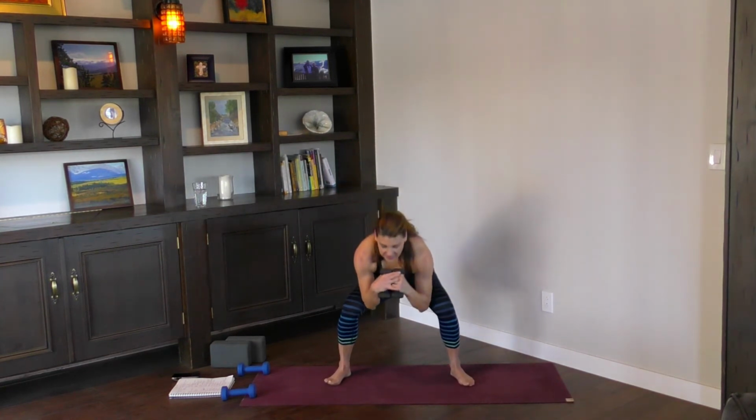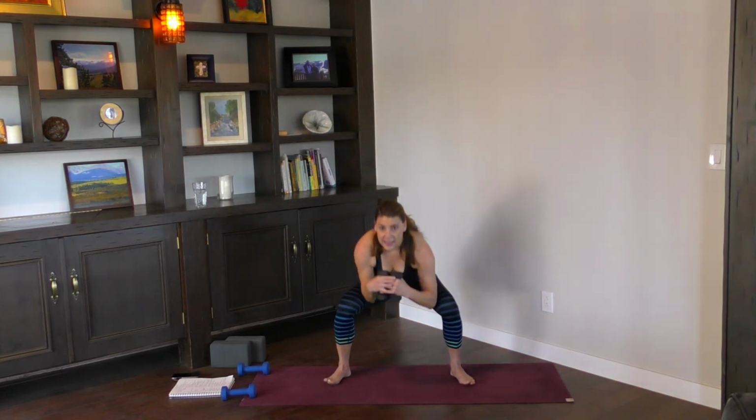Good. So think about your breath now. You're inhaling as you're lowering, you're exhaling coming up. Go at your own pace, but breathe. Now bring in the isometric, press the weights together. Looking good, aim. Exhale, inhale.